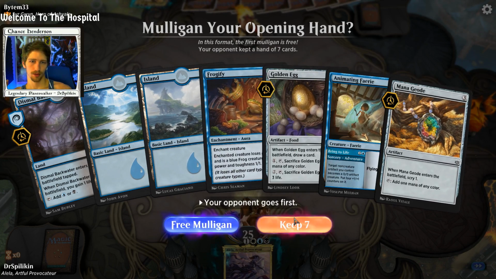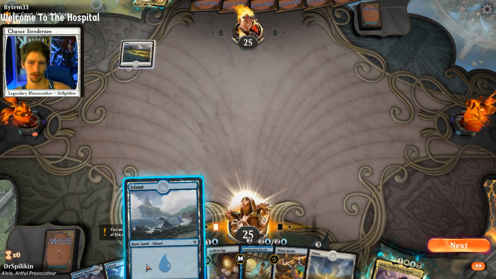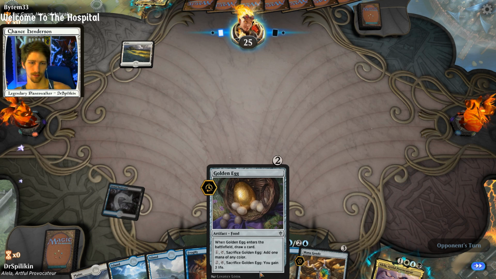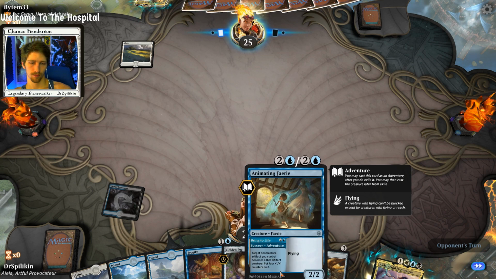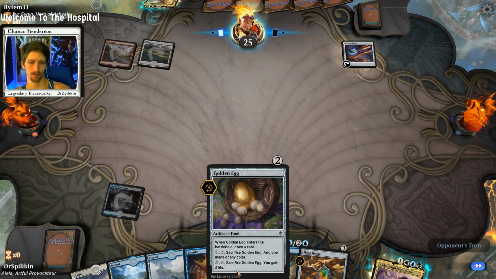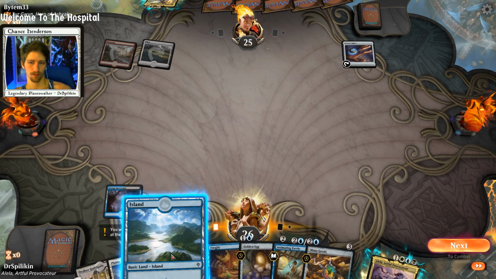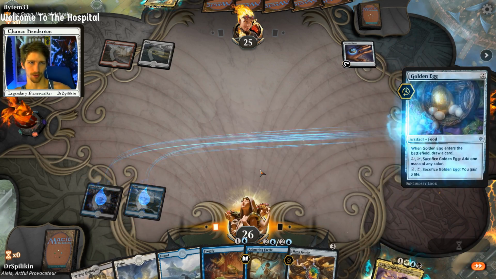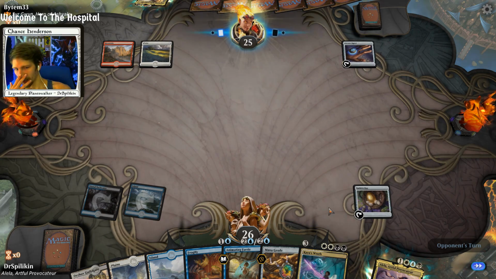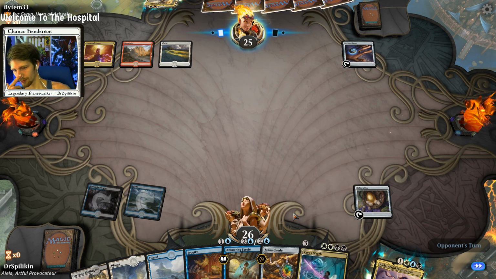Your opponent goes first. Okay. But we have some answers here. We have some answers. So I actually want to go ahead and get down this Golden Egg, because next turn I'm planning on turning it into a 4/4 creature and laughing maniacally. Mwahaha. Kind of like that, you know?